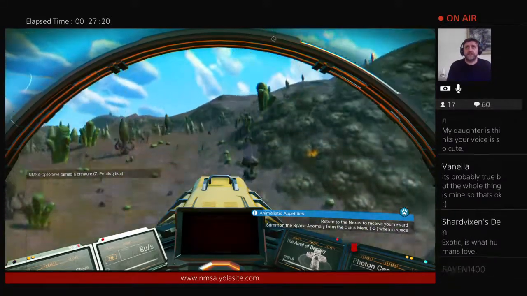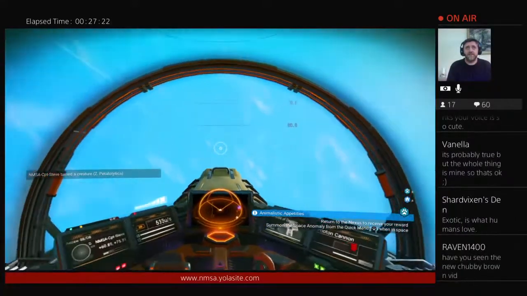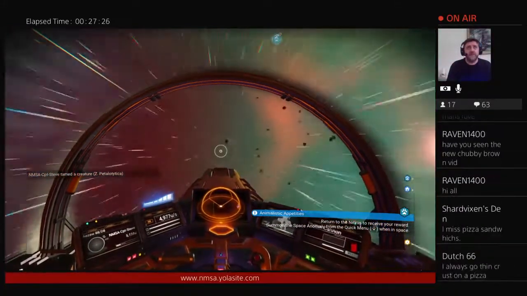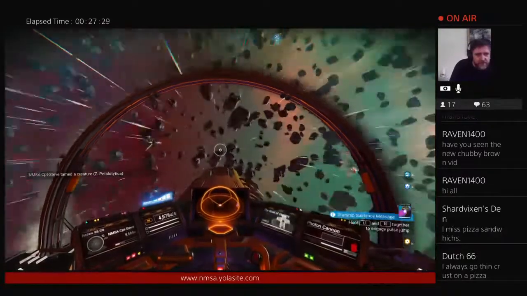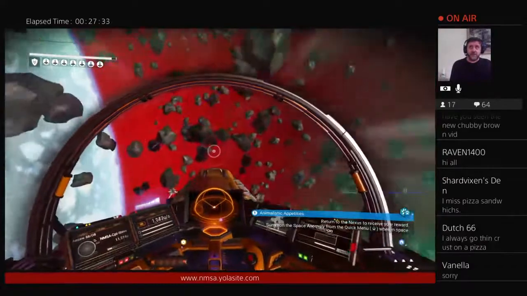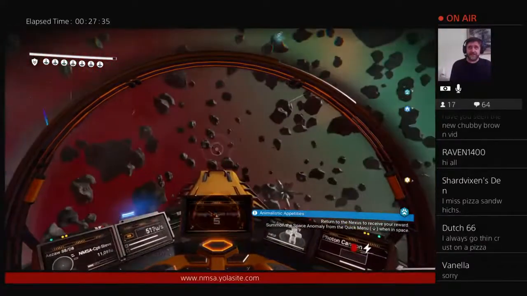Right, so let's head back up to the Nexus. Let's go, let's go. Shard Vixens: Exotic. What was that, sorry? Exotic is what humans love. Yeah, anything that's alien to them, isn't it? Oh, I hit an asteroid and bounced back. Did you see that? That's the first time that's ever happened.